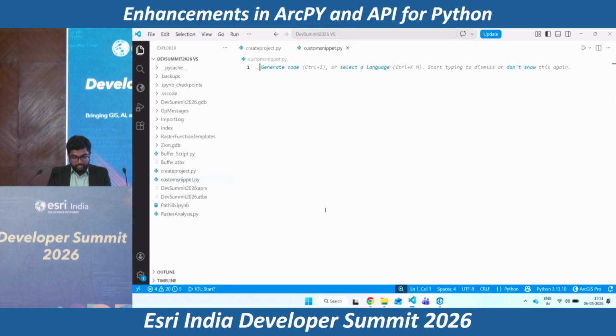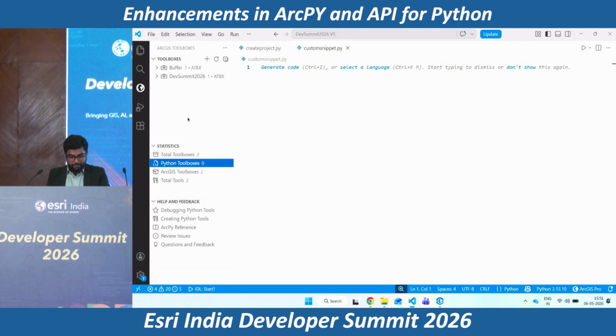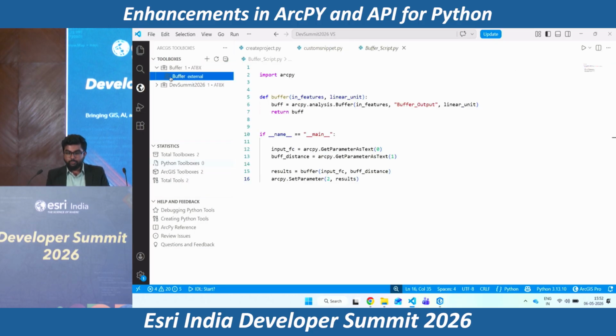So now let's take a quick look at the ArcGIS Pro debugger for Visual Studio Code, where we've made a few improvements. As part of the extension, we now have an ArcGIS Toolbox Explorer that opens in the side pane. If you have a project folder open, then this will list all the toolboxes within that project, the types of the tools, and the count of the number of tools within that folder. You can also expand the toolbox, see the tool as well as the script within it.